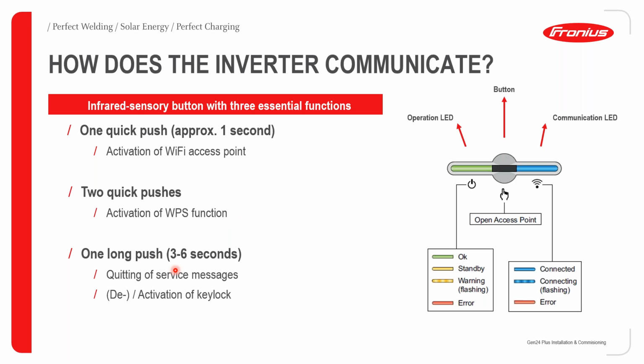And if you do one long push, which lasts anywhere between 3 to 6 seconds, we can quit any service messages, and we can also activate the key lock. Key lock is basically a system which will prevent anybody from clicking on this button and maybe making some changes.